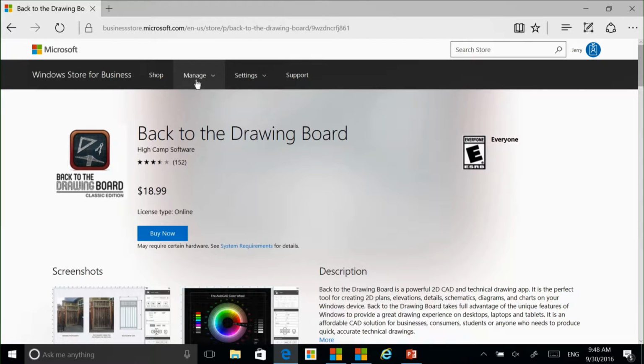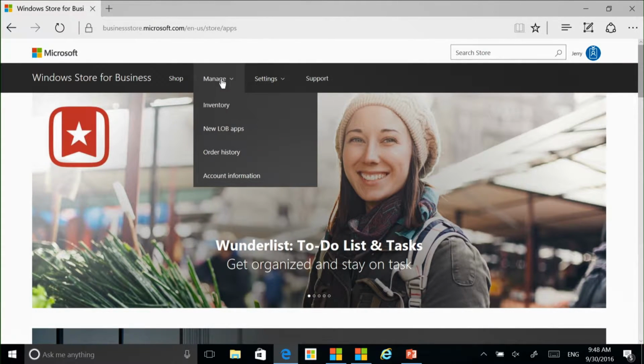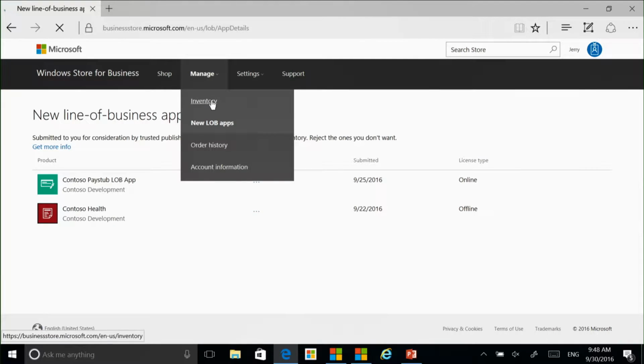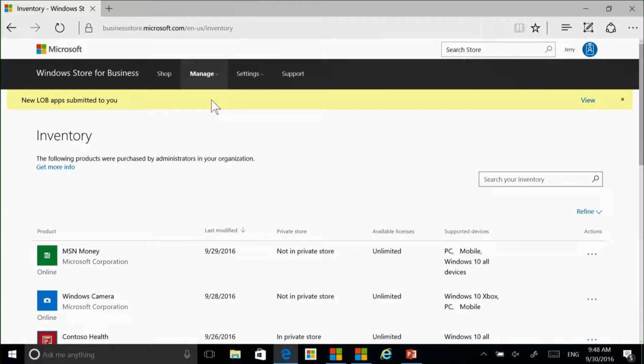Now, this is the Windows Store apps. Of course, we also have free apps available in the store that you can acquire as well. But we also allow you to manage line of business apps, and I'll go into this a little deeper in one of the following demos. But the point that I want to make is that there is one inventory where the organization can manage all their universal Windows apps that come either from Windows Store, or from your in-house developer, or were built for your organization by a third-party developer.